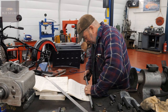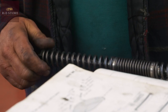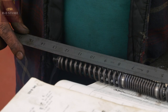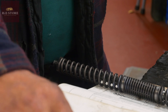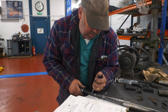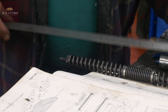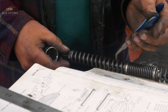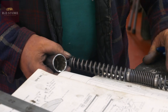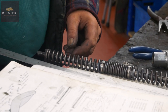Half an inch. Another 1/4 of an inch. Right, a little bit more. And this smidge. Right, that's 12 inches bang on, so we adjust that length to 12 inches as it says there.